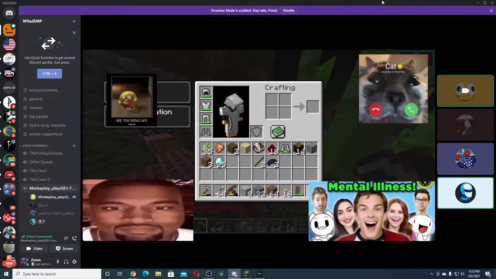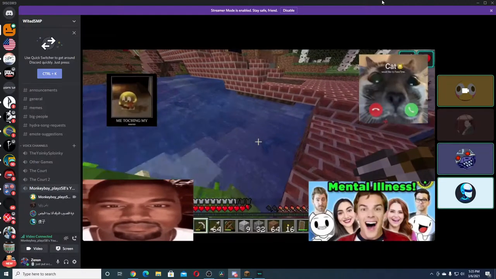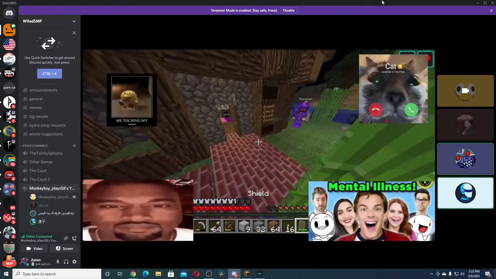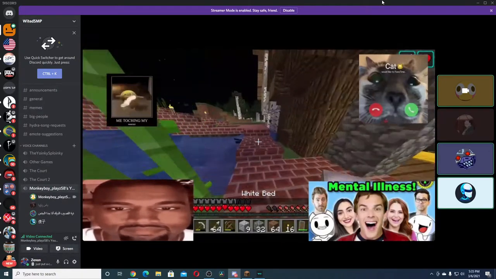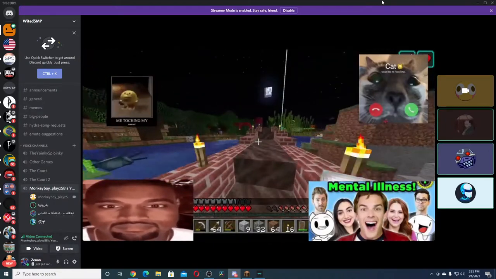There it is. Okay, guys. That was my tutorial. You still didn't make a book, mate. You have to make a book, man. Okay, I set my spawn point. Time to go. No, you didn't. You just destroyed it.